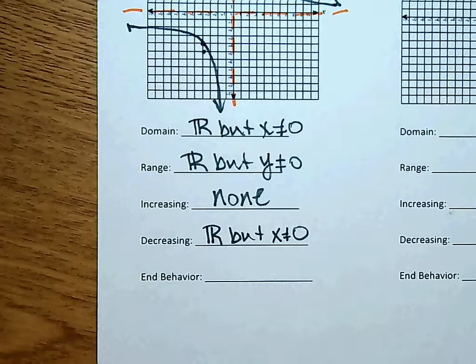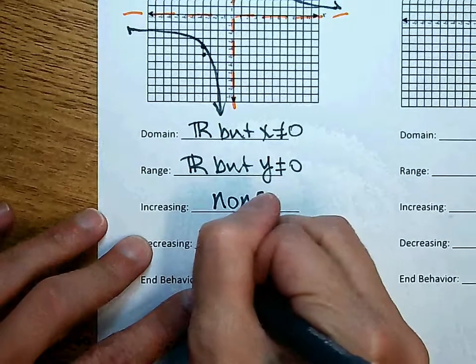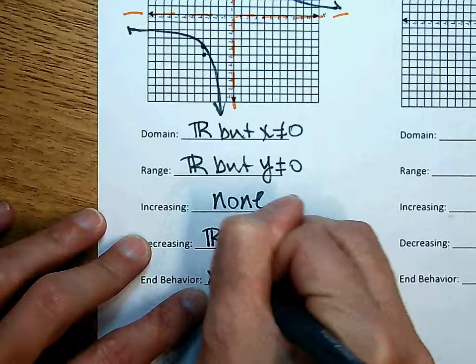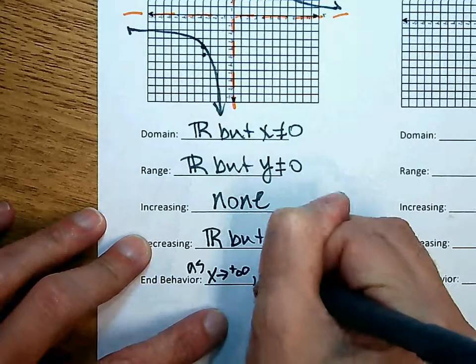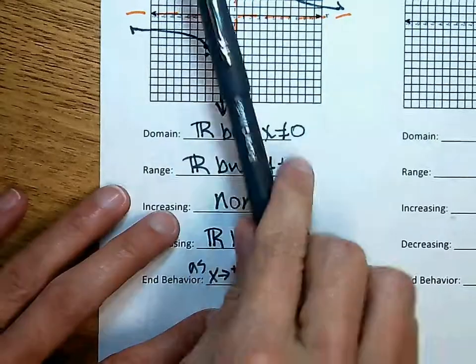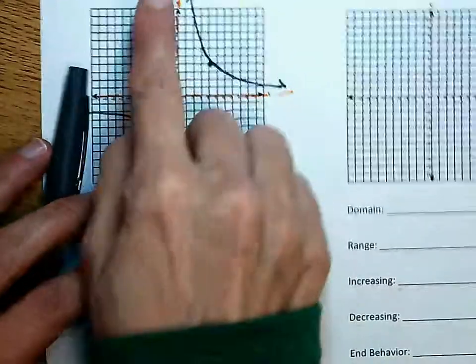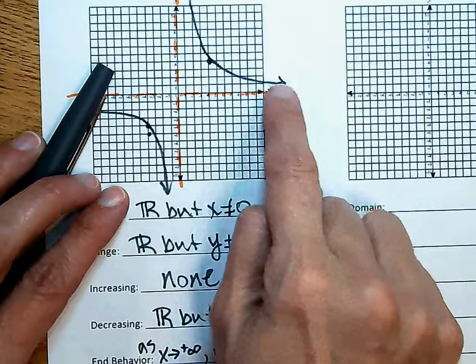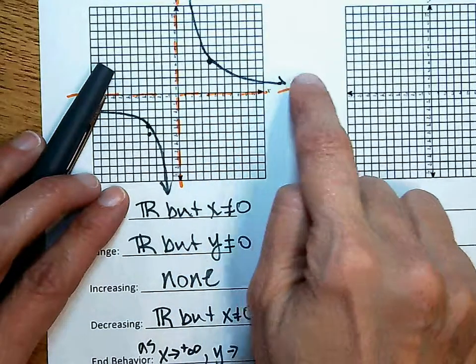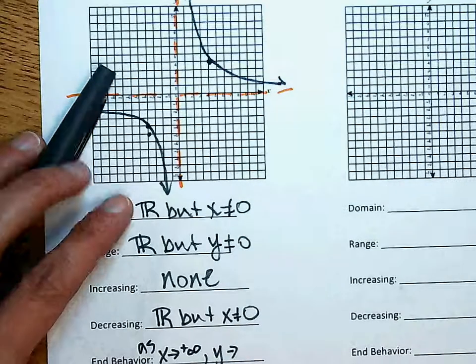Now remember, in end behavior, we're looking both ways, as x goes to positive infinity and as x goes to negative infinity. So for end behavior as x approaches positive infinity, what does y do? We're kicking way out here. As it goes out and out and out, what's it going to approach?